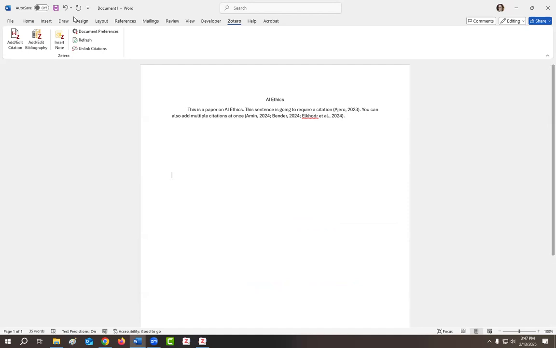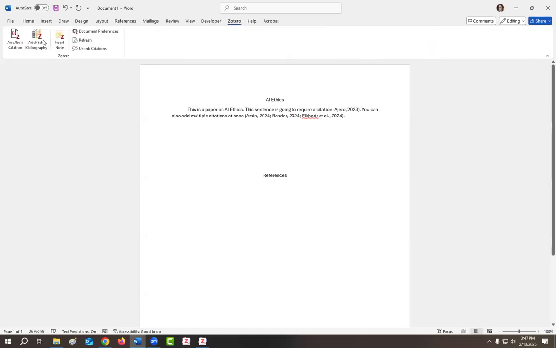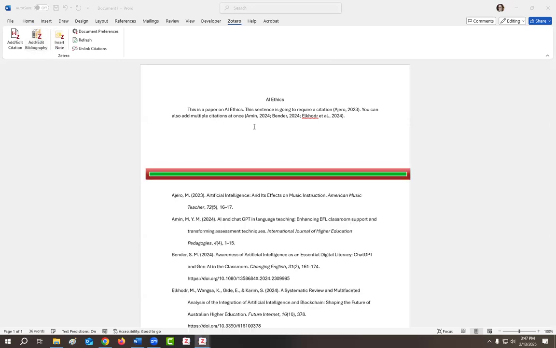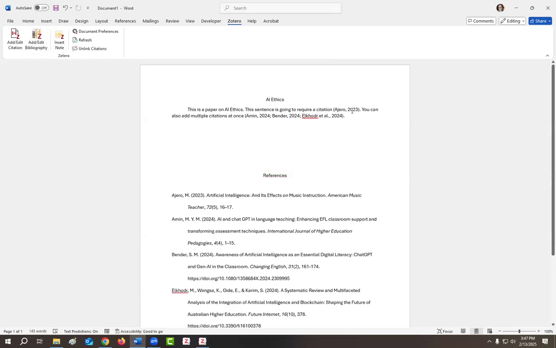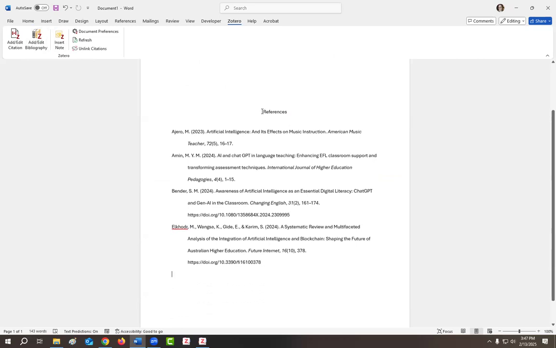And so then say I get to the end of my paper and it's time for my reference list, my references or works cited list or what have you. So what I could do then is go to Zotero and then add edit bibliography. And it's going to start processing from all this information up here into a reference list. So I had 4 different citations here, and then it grabbed those and pulled them into this reference list here really quickly. And I didn't have to do anything.